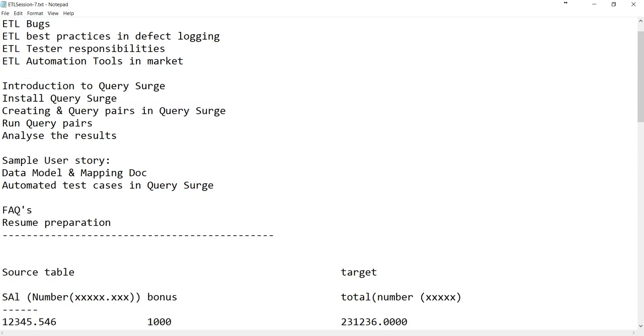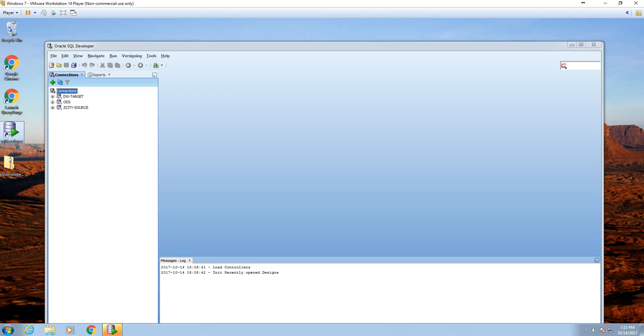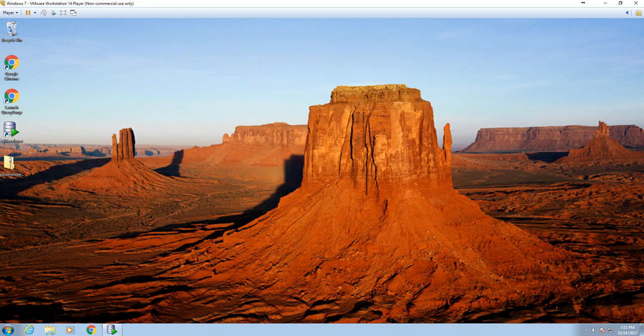Now I will show you, this is my another VM software. So this is my system. Here I have installed my query search. And one more important thing is, as soon as you have installed the complete query search tool, it will automatically install MySQL database in your machine. Query search automatically installs MySQL in your system. You don't need to install MySQL separately. So MySQL database is already installed by the query search tool.